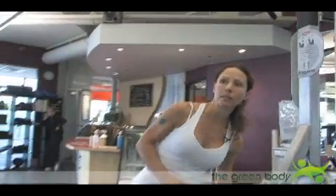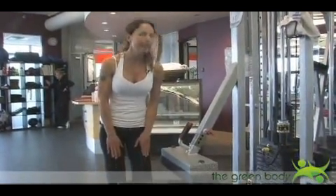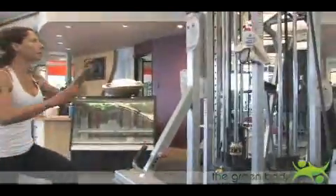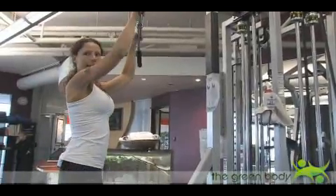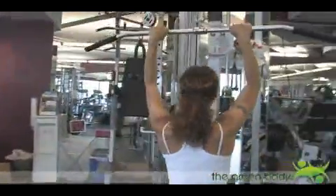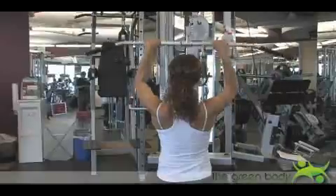Make sure that the machine is positioned properly so that your thighs are nice and snug underneath it. You're going to grab the bar — you can stand up on this machine, the bar is up quite high so it has a little step stool. Grab the bar with a narrow grip, then come back down and sit underneath, making sure your thighs are snuggled underneath the padding, and pull the bar down and release it up.